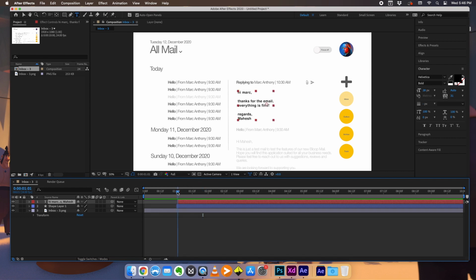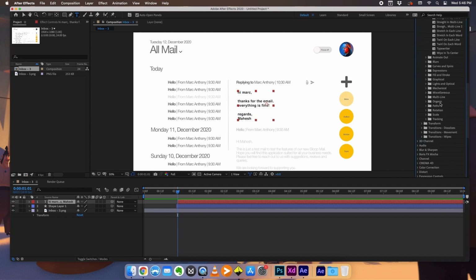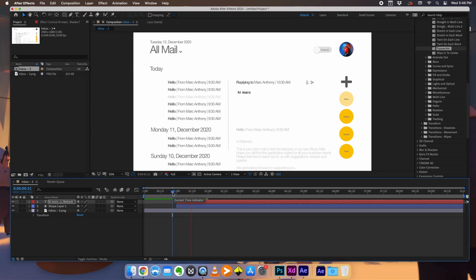An easy way to create that animation is to use animation presets. Just go to Effects and Presets, click on Animation Presets, and we have a folder called Text. Open Animate In and drag the typewriter animation right onto the text. So when you click play right now, we can see that the text appears as it should, and this works perfectly fine.